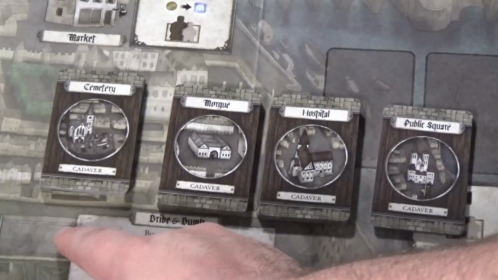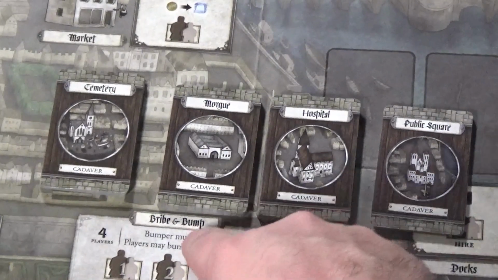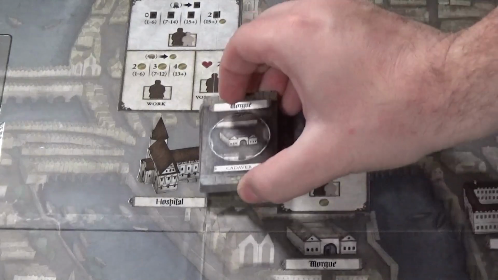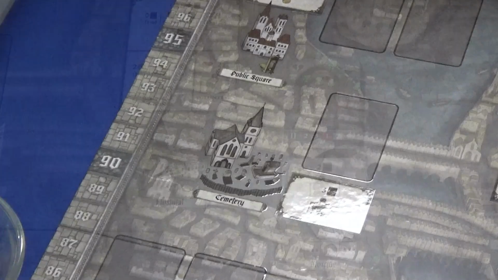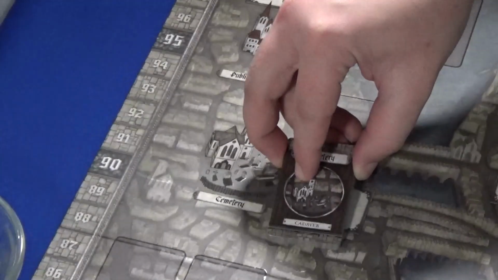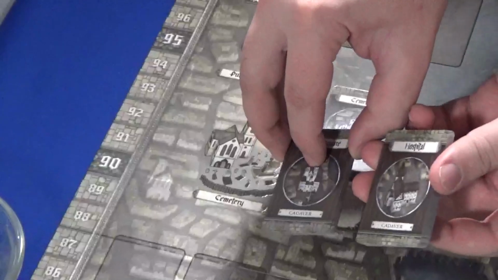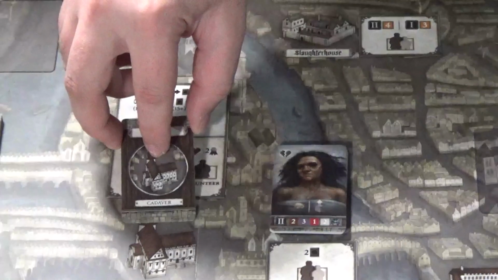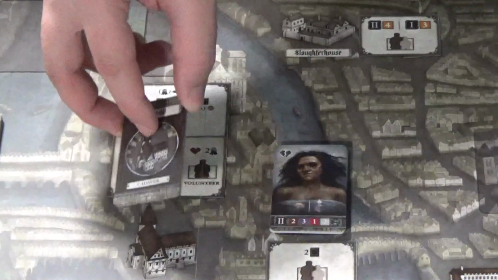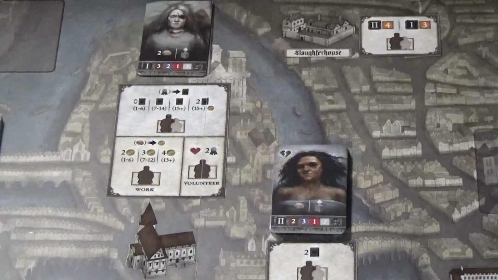Shuffle and sort all of the cadaver cards by their types: public square, hospital, morgue, and cemetery. Take the morgue deck and place it face up on the morgue space. Take the cemetery deck and place it face down on the cemetery space. The public square and hospital decks can be simply placed face down off to the side. Draw a number of hospital cards equal to the number of players and then simply place them on a face-up stack at the hospital space.